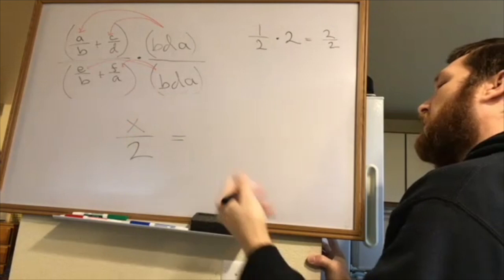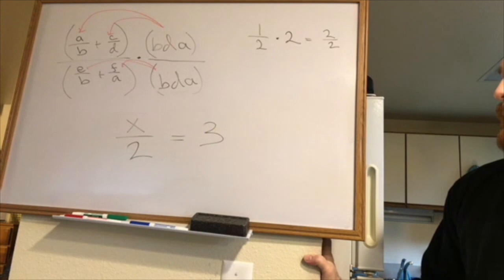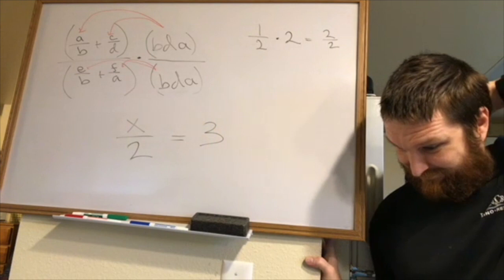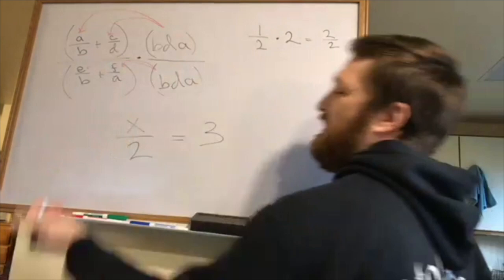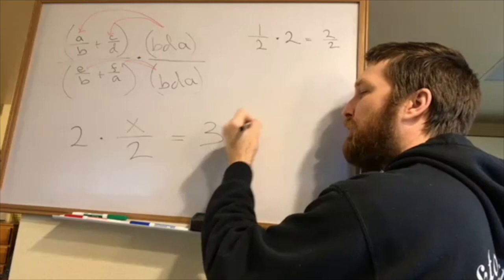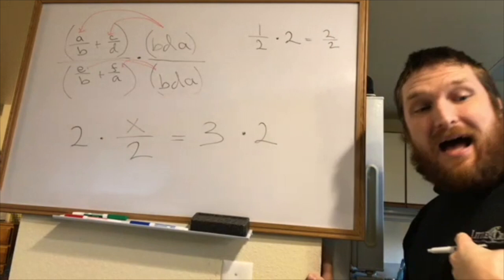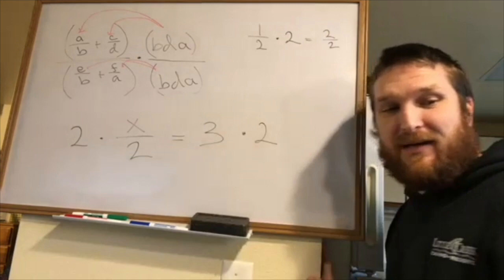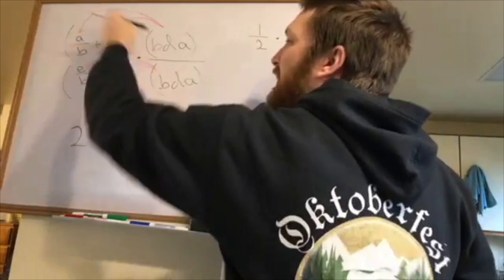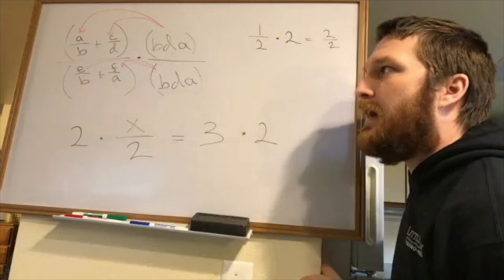And so if I had something, let's say like this, what would you do to solve this? I would multiply by 2. Right. And you would multiply both sides of the equation by 2. And so again, this is the exact same principle. This is how I think about it. I see denominators, I see fractions, and I think I need to get rid of those. I need to kill those denominators. It's like, well, I know how to deal with fractions of polynomials, except for those damned denominators down there. If I could just kill the denominators, I'd be in good shape.